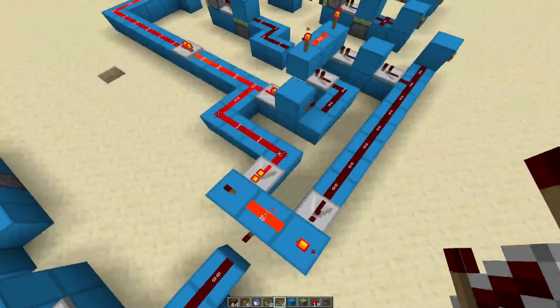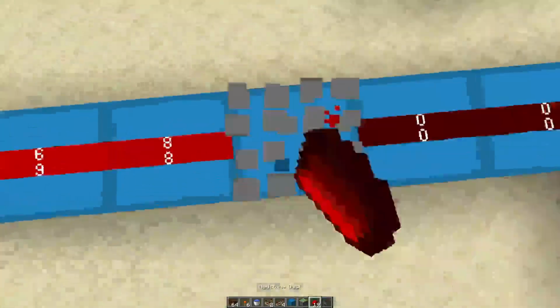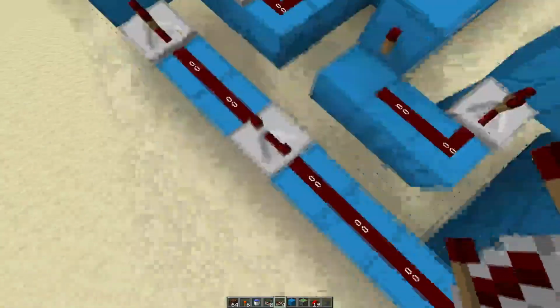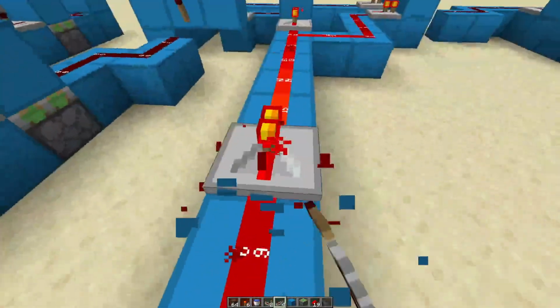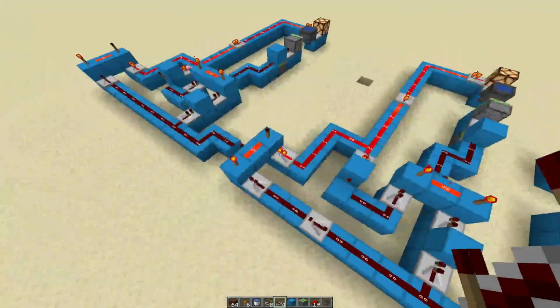It doesn't make it here fast enough. We need to slow this down, I think. Maybe not a lot. Damn it, okay. We need to slow this one down a little bit, that way it doesn't make it.